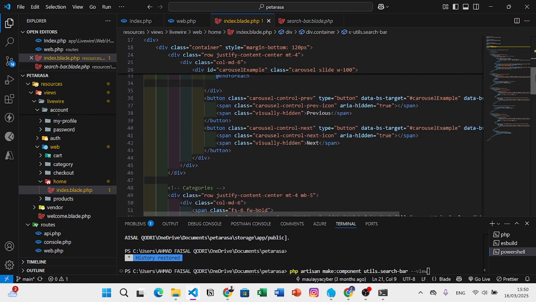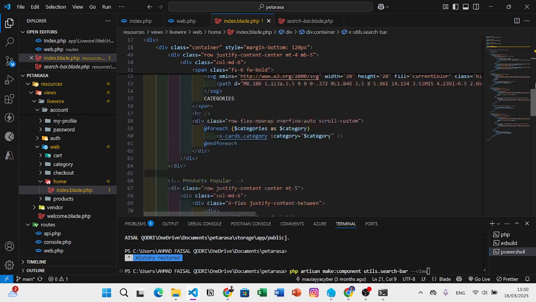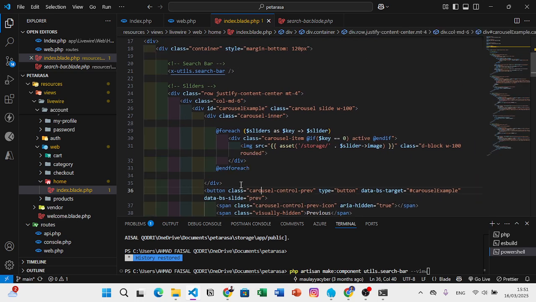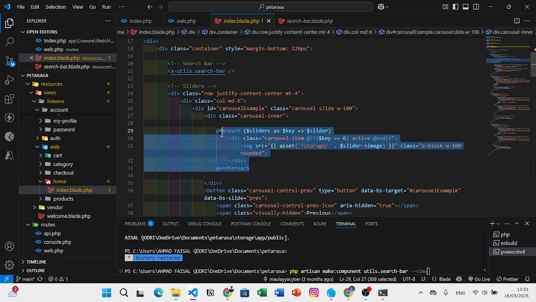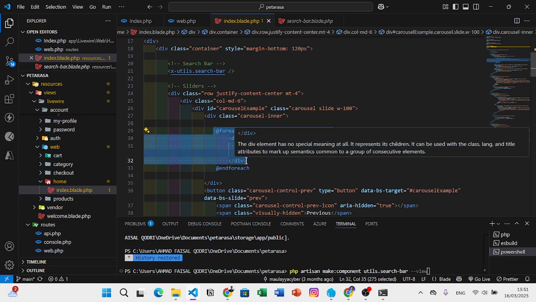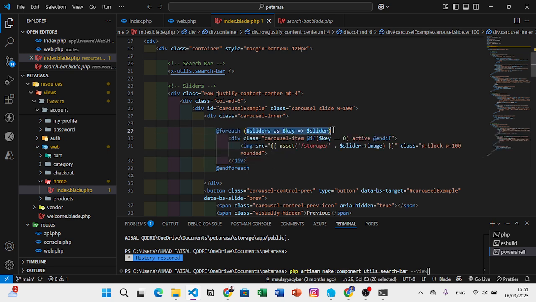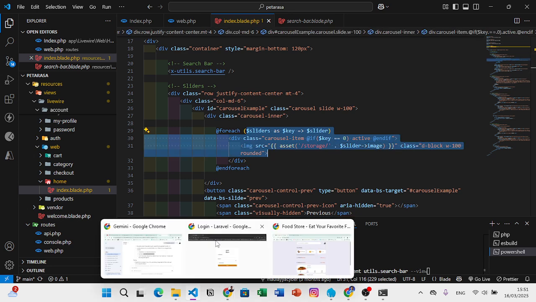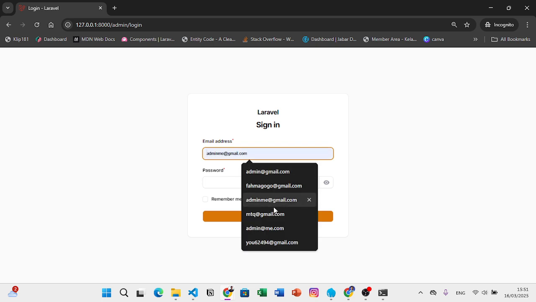Yes, I'm still here, and then here sliders. Okay, here it is. We use the for each loop for the sliders. For this looping, we send to the class component to use the directive for each. Okay, we get the slider from the admin panel. Okay, we have to add this first.